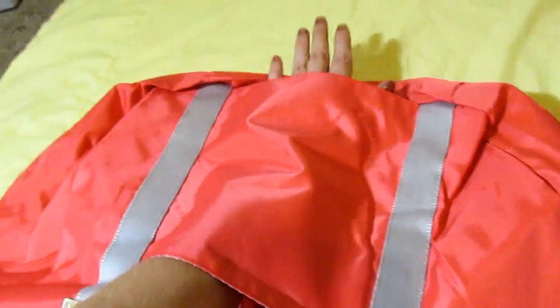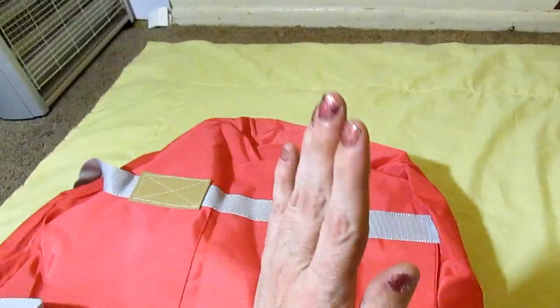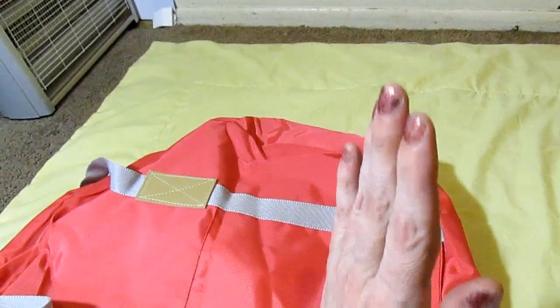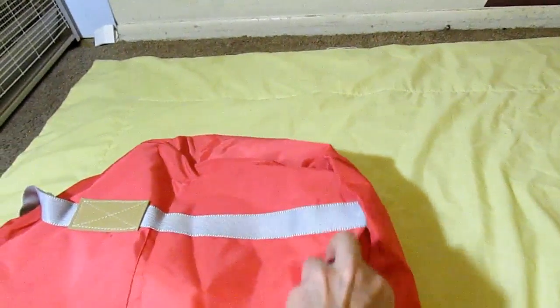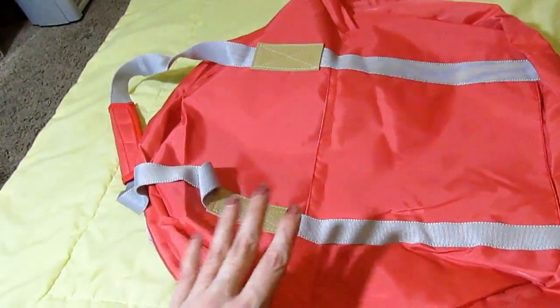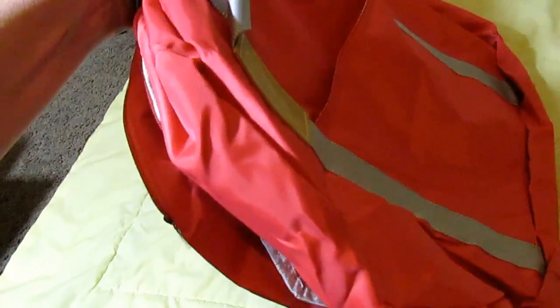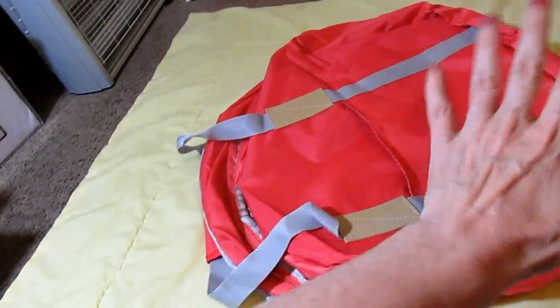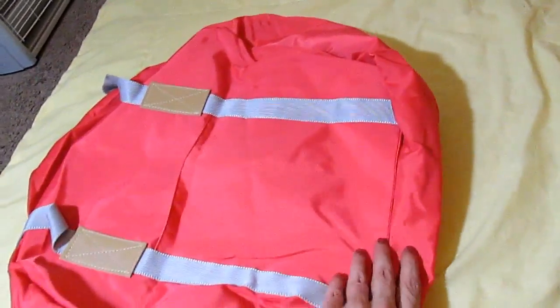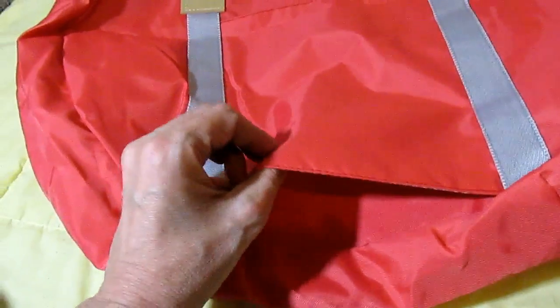If you were taking this as a carry-on, you might think there's a pocket on the back — but nope. If you had a suitcase with a retractable handle, you'd slide this right down over the handle so you don't have to carry it and don't have to worry about it falling off. You can set it right on top of your suitcase. I thought that was awesome — at first I thought they forgot to sew the seam!